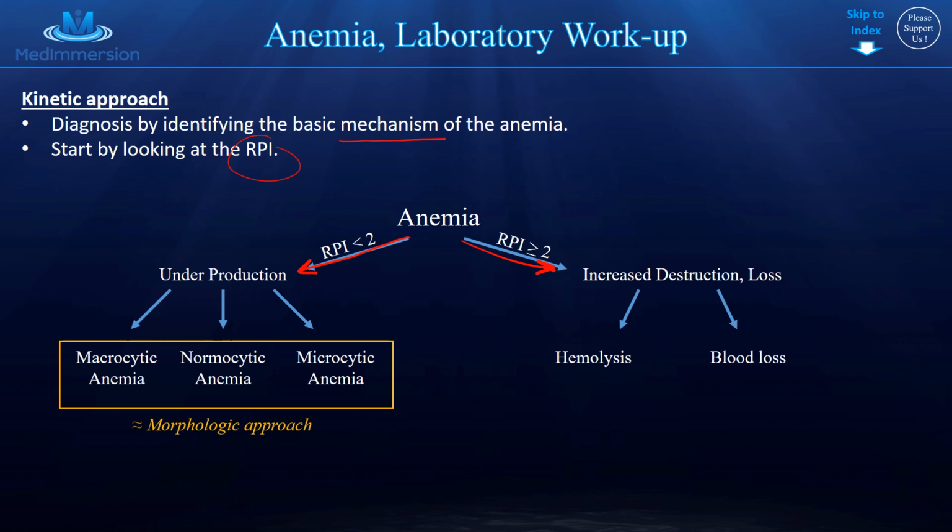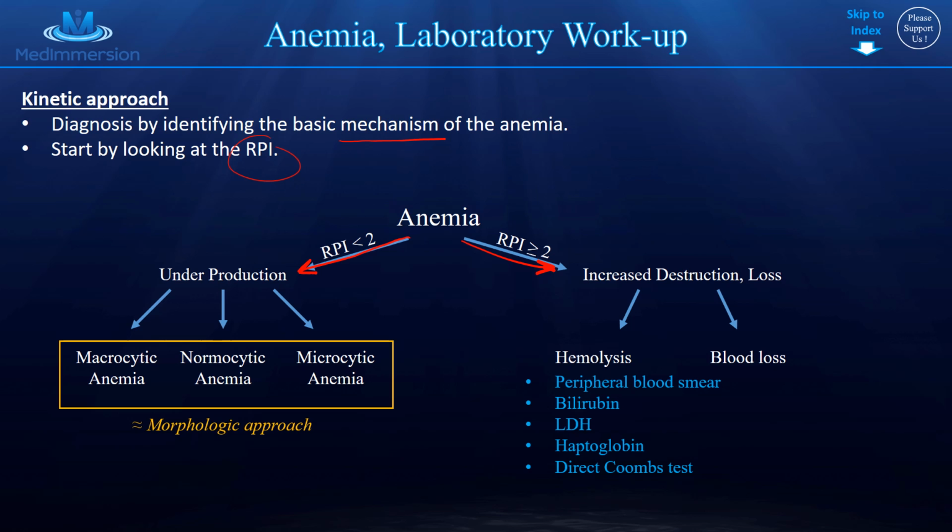Let's say you have a high reticulocyte production index, and your patient is still anemic. Well, that suggests that your bone marrow is producing enough red blood cells. It's trying to keep up, but you're losing them somewhere else, like you're lysing them, or you're just losing them. So let's start with hemolysis first. What would you do if you suspected hemolysis? What are some other labs that you could do?